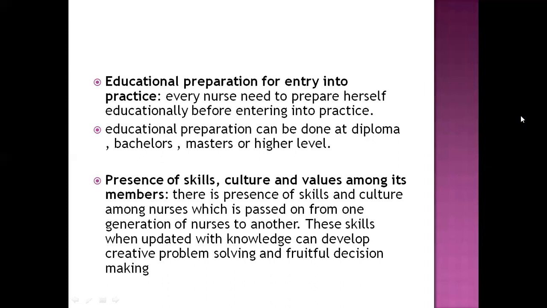Next is presence of skill, culture, values among members. Members means among nurses here. There is a presence of skill and culture among nurses, which is passed on from one generation of nurses to another. Nurses work with each other, work with other members of healthcare team. They pass on skill and culture from one to another. These skills, when updated with updated knowledge, can develop creative problem solving and fruitful decision making among the nurses.